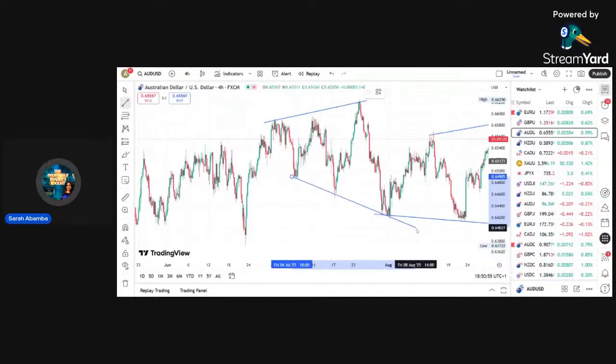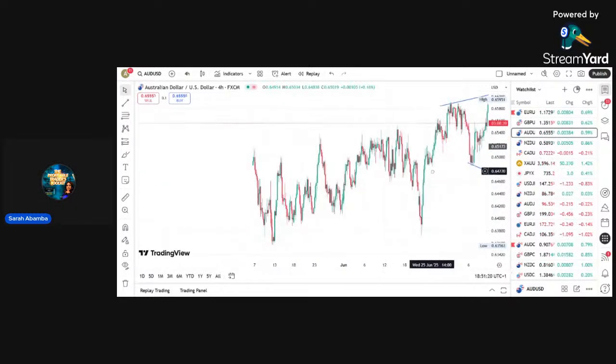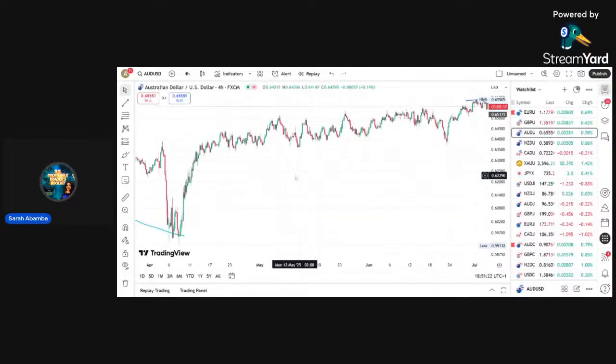I actually didn't know this. My eyes just became open and I'm seeing this now. So this is a triangle pattern. From here you place a sell. When it gets here, you place a buy order. When it gets here, you place a sell order. It goes up, you place a buy order. It's coming down, follow it down until it breaks above or below the trend. This is how ranging patterns are.